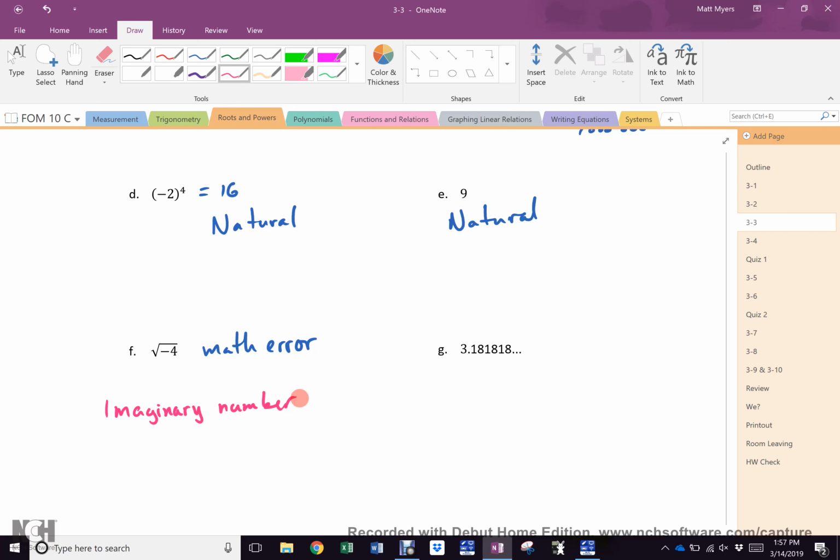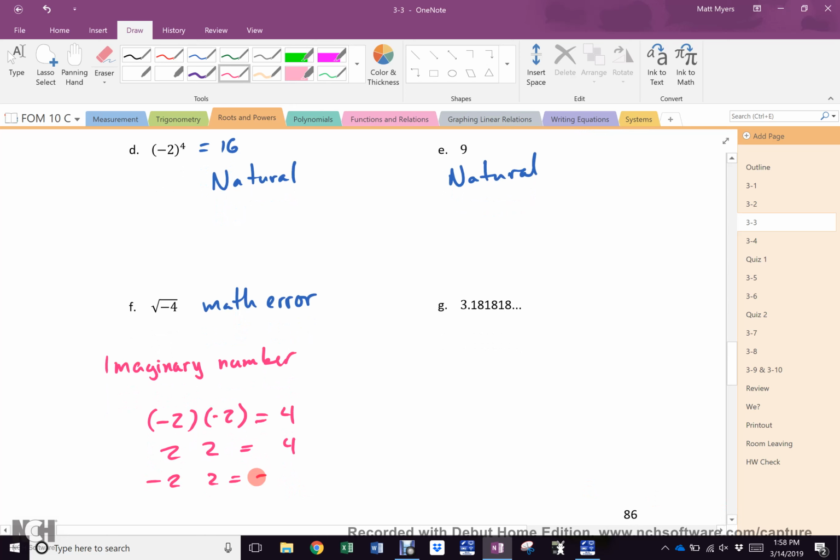All right. It exists, ladies and gentlemen, because there are certain applications in physics where there's no other way to explain what is happening except to do square roots of a negative number. Because there is no such thing as a square root of a negative number, is there? So it doesn't exist. What is negative 2 times negative 2? Positive 4. What is 2 times 2? 4. Now, we know that negative 2 times 2 would be negative 4, but this isn't a square root, is it? Because negative 2 and 2 are not the same number.